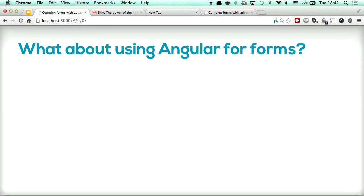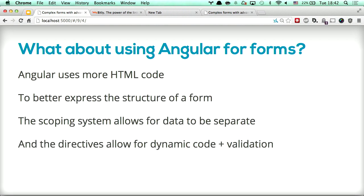So why does Angular do forms differently? Or how is it a better situation with Angular? Well, the idea here is that since Angular uses more HTML, it's sort of embracing HTML to declare and style out the functionality of your web page. That means that you have less JS code and more HTML. Not a lot more HTML, but you can express more things in HTML than with just having to have JavaScript for everything. And the key thing here is that we have the scoping mechanism, and we have the components, the HTML components, and those are separate from each other.